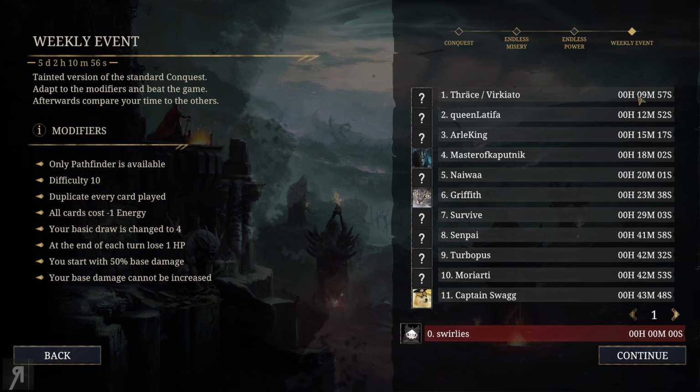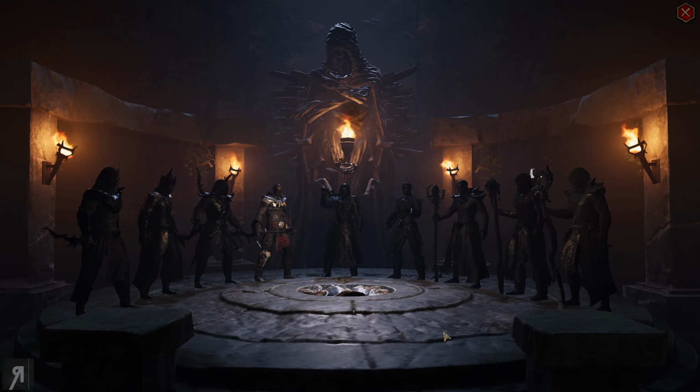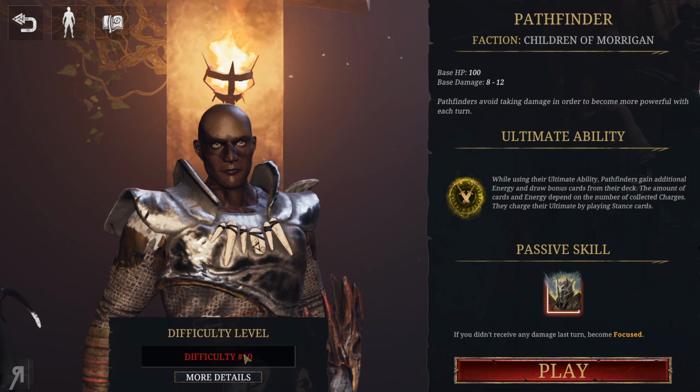This guy literally beat this in 9 minutes and 57 seconds. I have no idea how that's even possible, but good on him, I guess. Anyway, you only have one class available, the Pathfinder. It's difficulty 10. You duplicate every card played. Wow, that's actually extremely interesting. All cards cost -1 energy, and your basic draw is changed to 4. At the end of each turn, you lose 1 HP, and you start with 50% base damage, and your base damage cannot be increased.